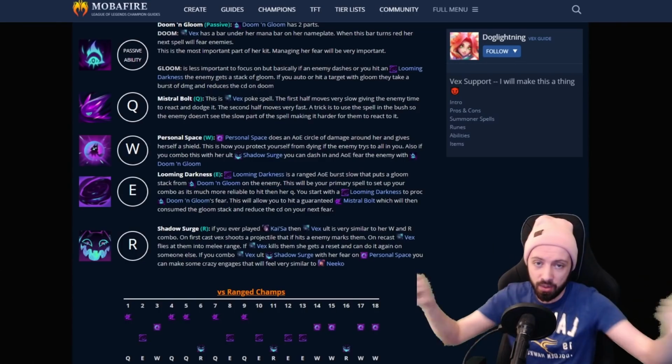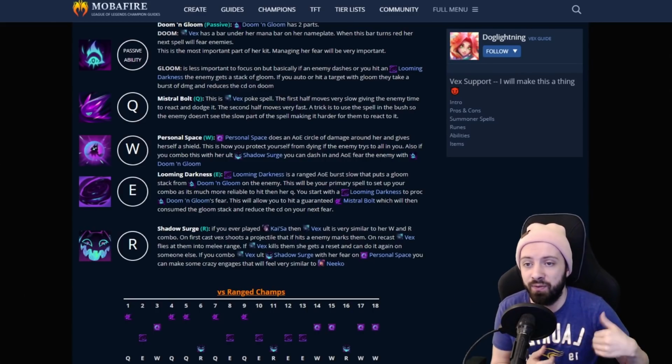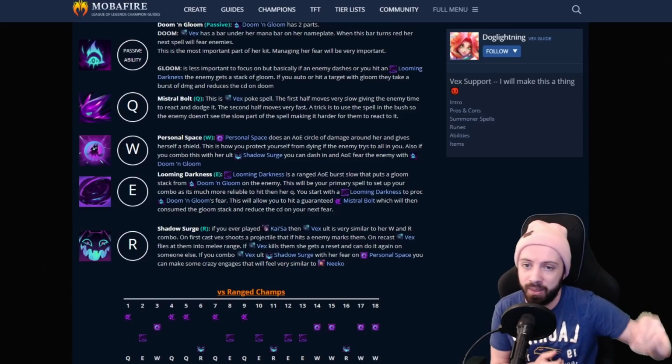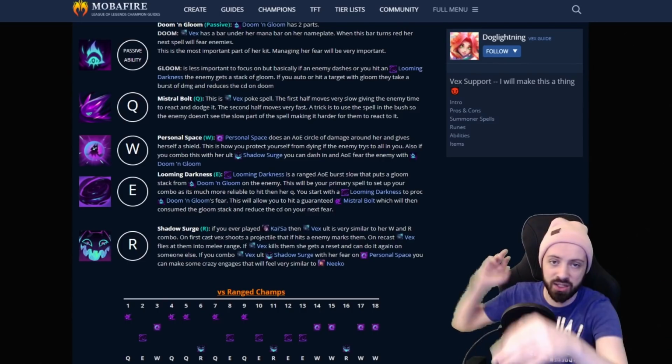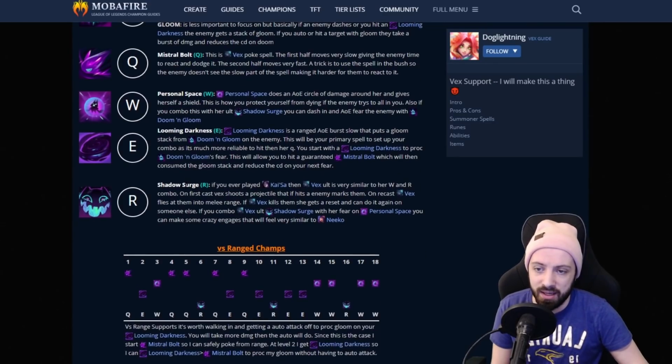Your W is an AoE damage that gives you a shield, and it's really good for countering engages like Leona E. If you keep your fear up and you just auto attack her and keep your fear up, and Leona tries to go in, you W and then counter engage on their ADC with an EQ. Yeah, this will be really good versus those kind of lanes.